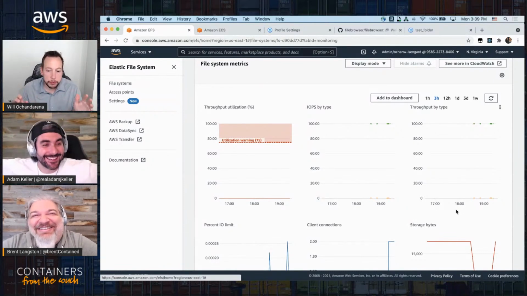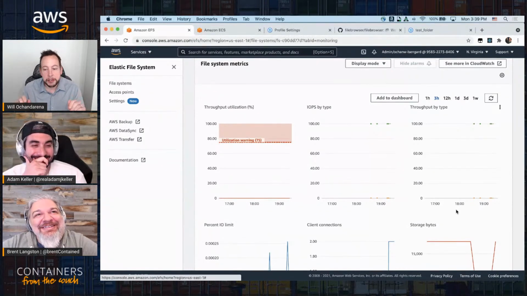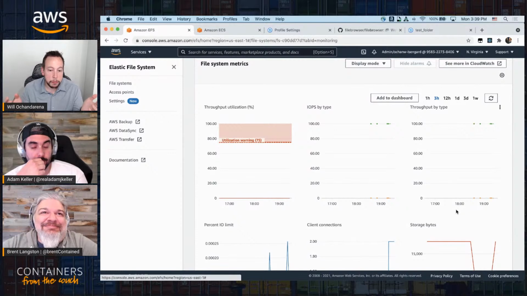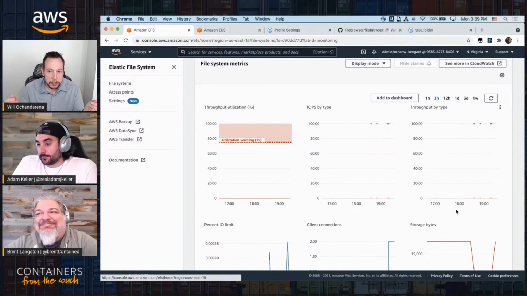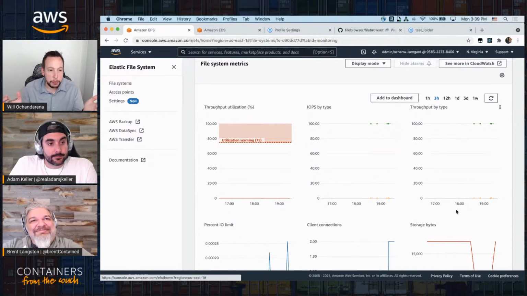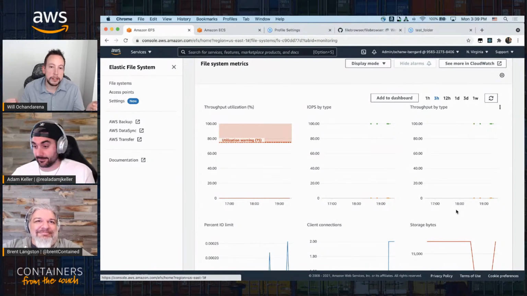Now my colleagues will kill me if I don't completely muddy the water with you right now and mention that with EFS, recently we announced that you can create a single zone EFS file system. Right, I saw that. What you get with a single zone file system is it's about half the price, which is attractive for a lot of people who are price conscious.